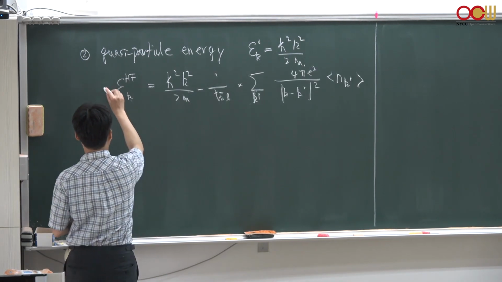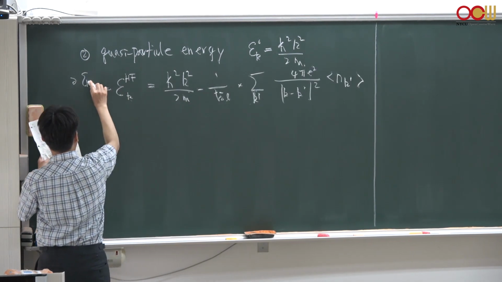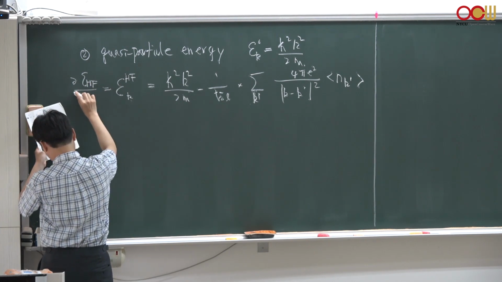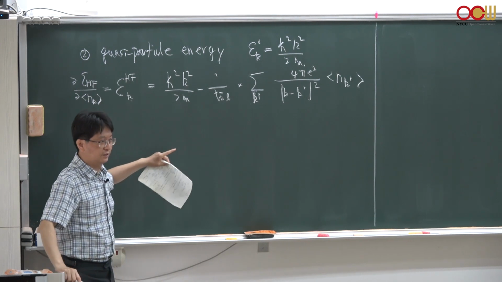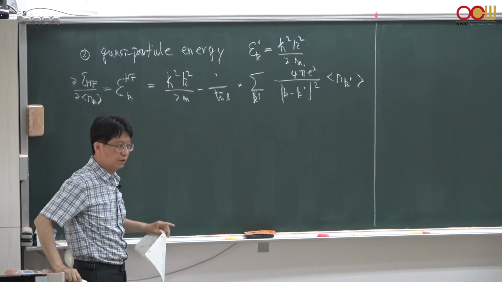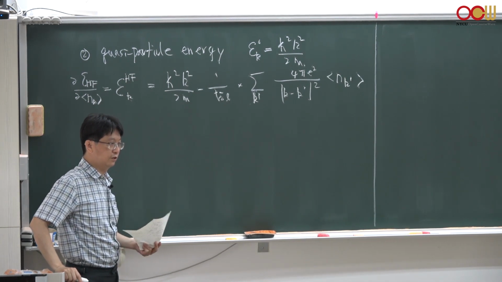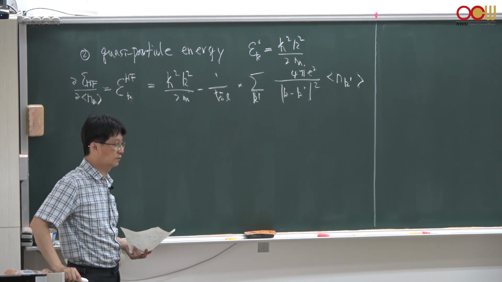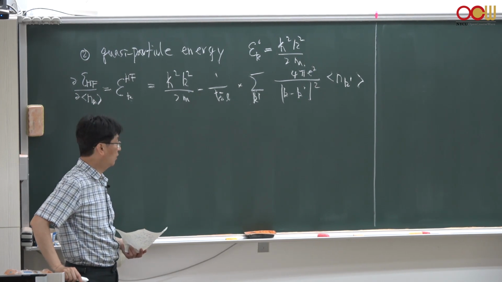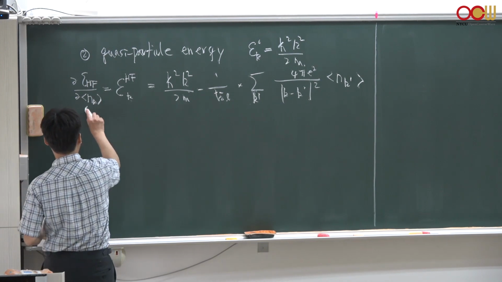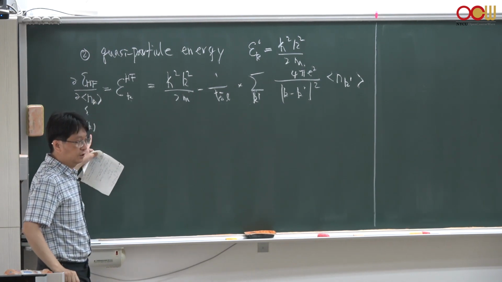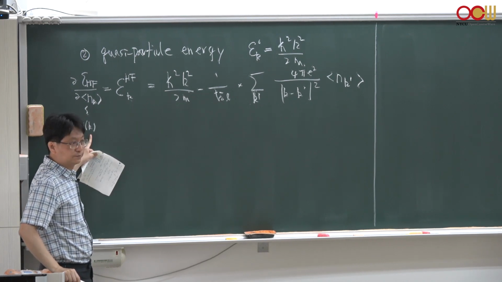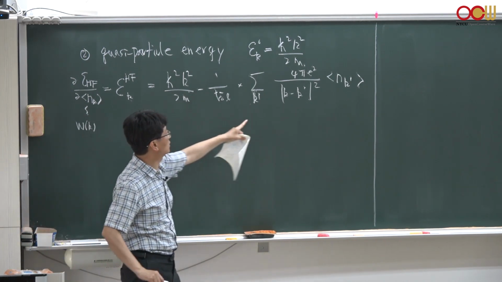This is simply given by the partial derivative of the Hartree-Fock energy with respect to n_k. So this is similar to W_p or W_p prime, to create a single electron or take one electron out to create a hole. This is simply W_k, which is the single quasi-particle energy. This is the kinetic energy, and this is the potential energy.